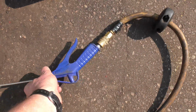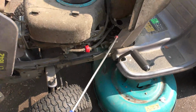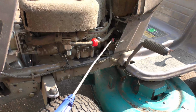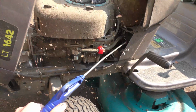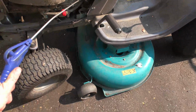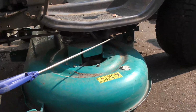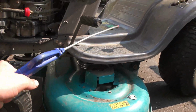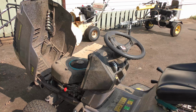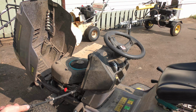So what I do first is I grab my blowgun and I reach in and blow out any leaves or dirt that is in there. It makes it easier when you pressure wash it. And next what I do is I spray it with a good degreaser and I let it sit on the machine for about 5 minutes.